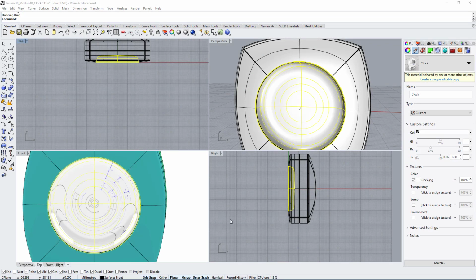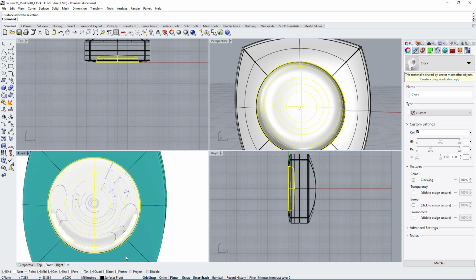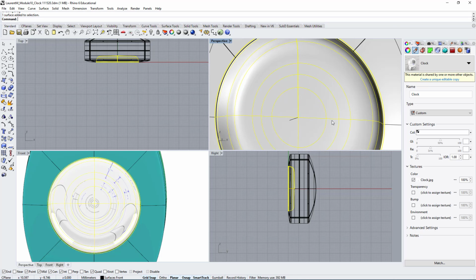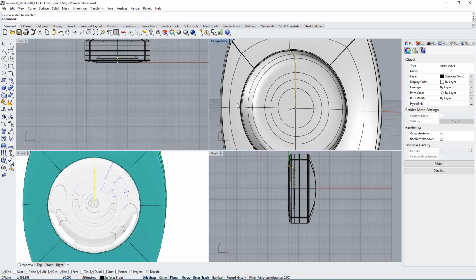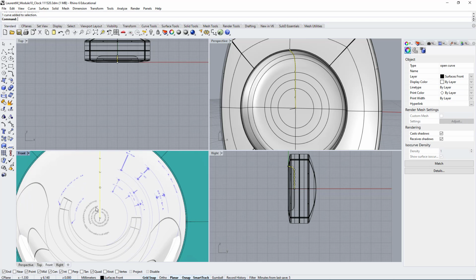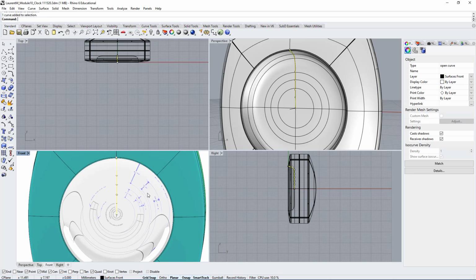In this video, I want to quickly talk about how we can improve the way that an image maps onto a surface. So here's an example where the surface, in this case a surface that has been revolved, has a UV that gives us a result which is not really the result we're looking for. So let's talk about how we can control the way that an image is mapped onto a surface.